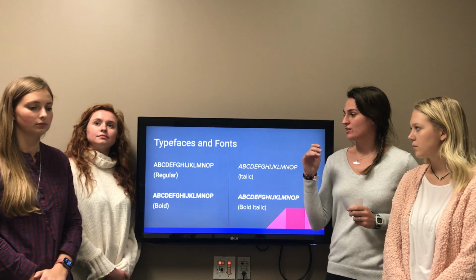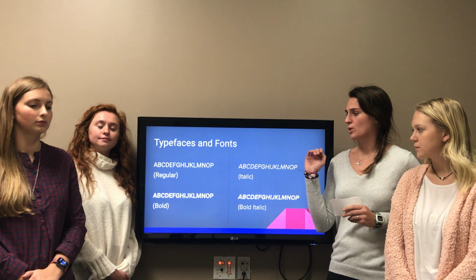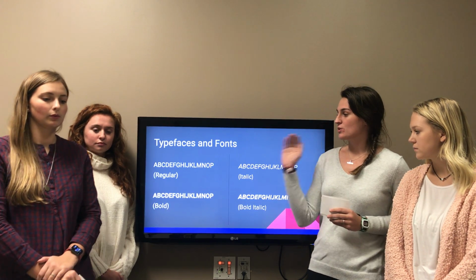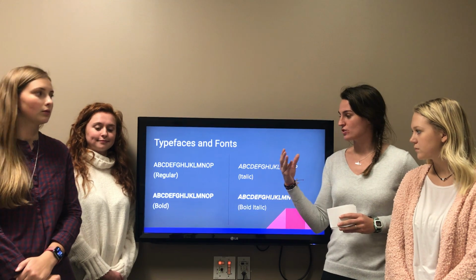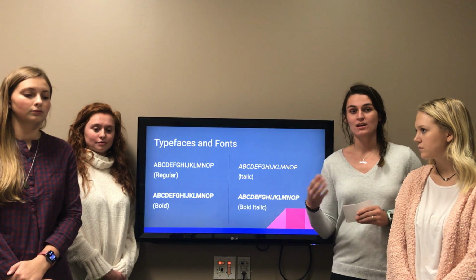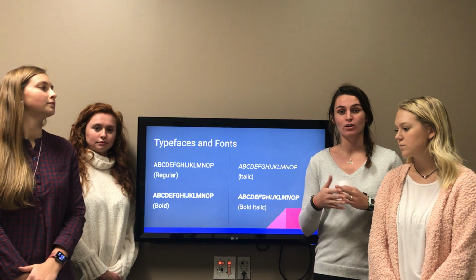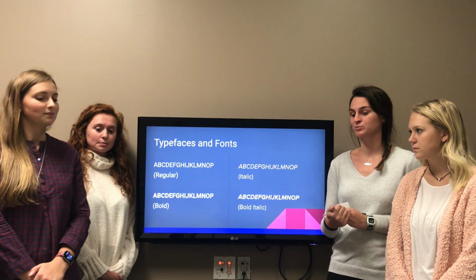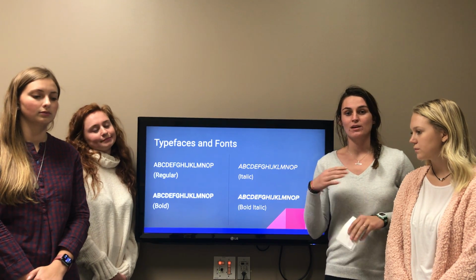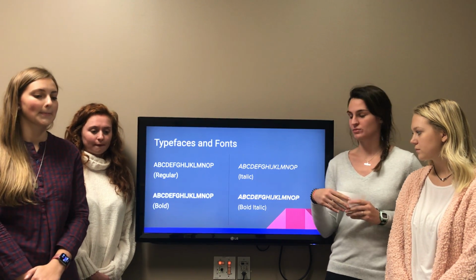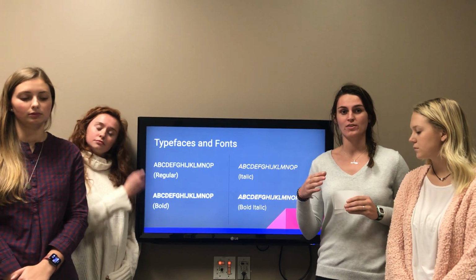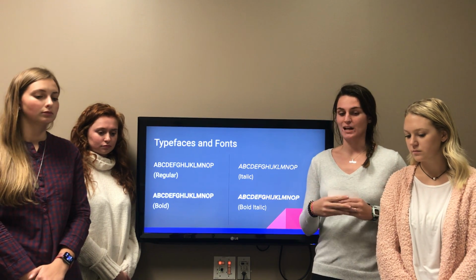So next we have the types of typefaces as well, with the regular, bold, italic, and bold italic. So for this one, you can see that it is regular and has no extra added to it. Bold helps express an emphasis on ideas, and a lot of times when people are excited, they will use bold, or if they want to get that main point across, and you can even use bold in a title or header. So italic is often used to show a book title or to just show an emphasis on an idea as well, or a thought. And bold italic is mostly bold and italic mixed together, so if it's a thought that needs more emphasis, then they'll use bold italic.